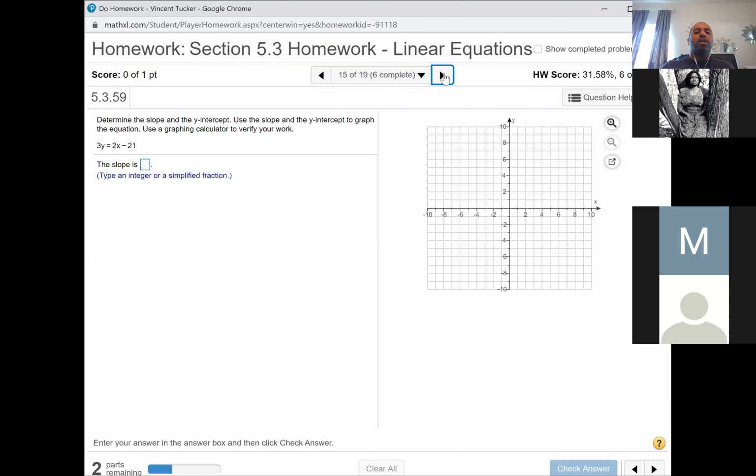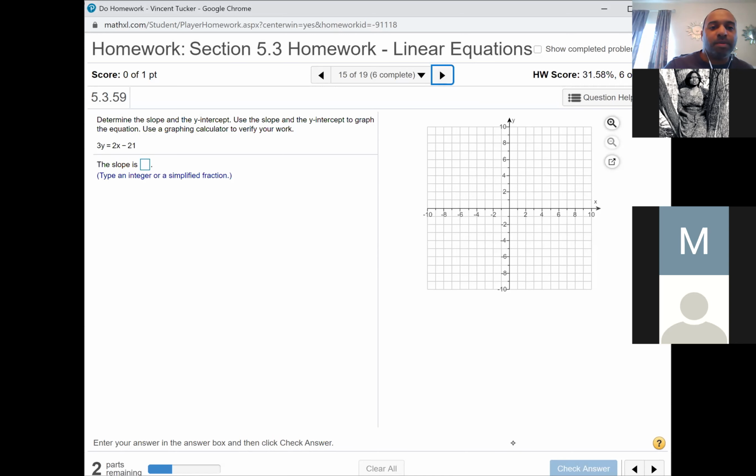Okay, here it goes. So now this one, they didn't give us what our equation as y equals. So they are expecting you to solve this. Notice what they're asking you for is the slope and the y-intercept, which is what they asked from us before. But when your equation is not solved for y, you have to solve it for y. So I just want to make sure that we're okay with that before we go to 5-4. Y'all should be okay with that.